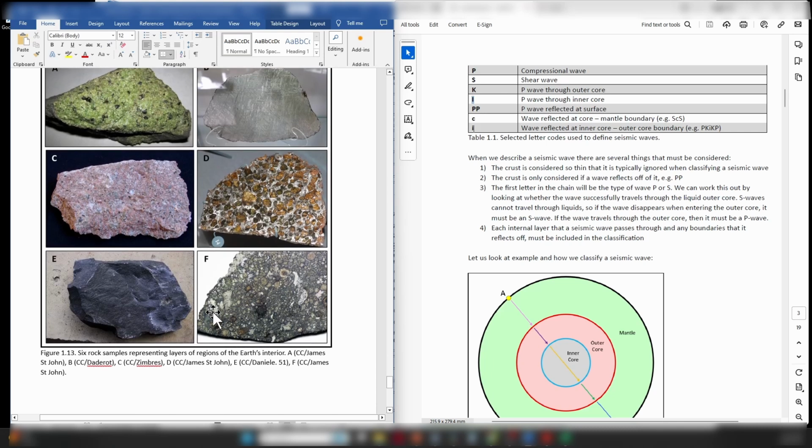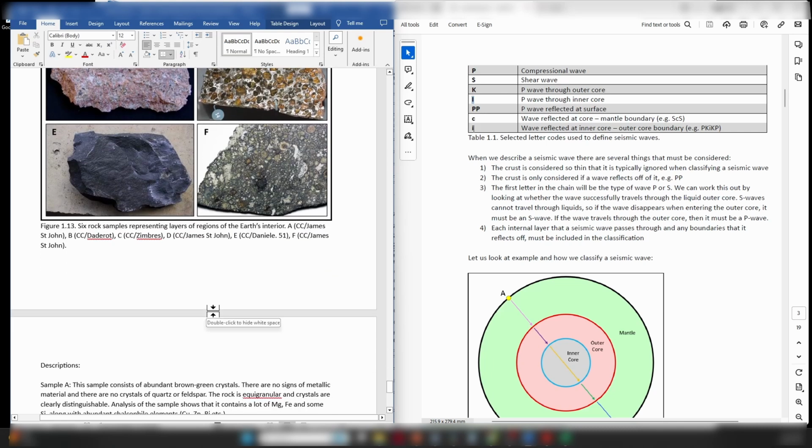Now, there's going to be one sample that has a chemistry that doesn't make sense. Now remember, the Earth is differentiated. That means these elements are going to preferentially move into one layer over another. But one of the samples is going to have a mixture of elements that doesn't make sense. So it's going to have a mixture of siderophile elements combined with a lot of lithophile elements. That shouldn't work, should it? Because lithophile elements love oxygen, whereas siderophile elements, well, when oxygen's around, they tend to not be able to go where they want to go, which is with the iron. So that doesn't make sense.